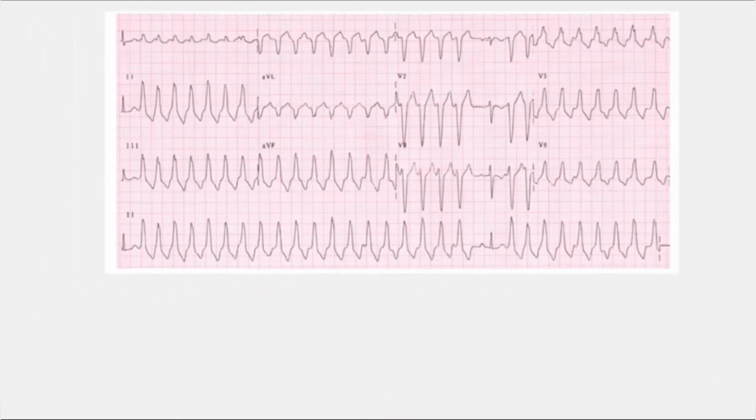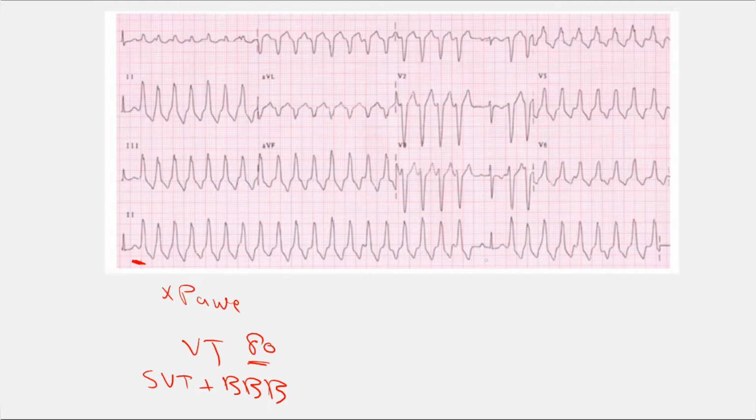Let's take some examples. One of the examples: is there electrical activity? Yes. Is the QRS wave narrow or wide? It's wide. Is it regular? Yes, it's regular. Is there a P wave? There is no P wave. So wide QRS, regular, without P wave, this is most probably ventricular tachycardia, or it might be SVT plus bundle branch block. So 80% is the possibility of VT.